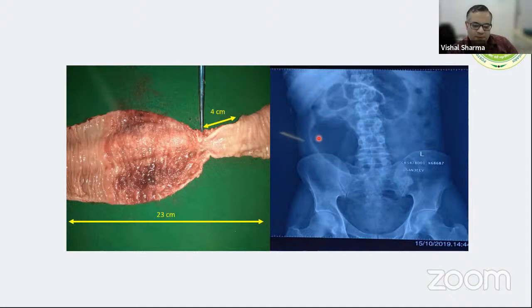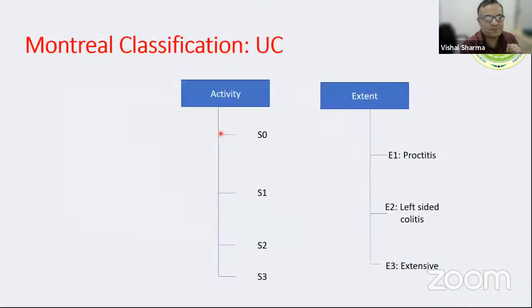And then this patient was eventually operated, and you can see that there is a hugely dilated part of the colon, which was also visible on the X-ray, and then there was a stricture here. You can see the narrowing. This is the gas, and here you can see a narrowing, and you can see very nicely the stricture, which was here, a 4 centimeter long, fairly long stricture, right? So these are the findings of Crohn's disease.